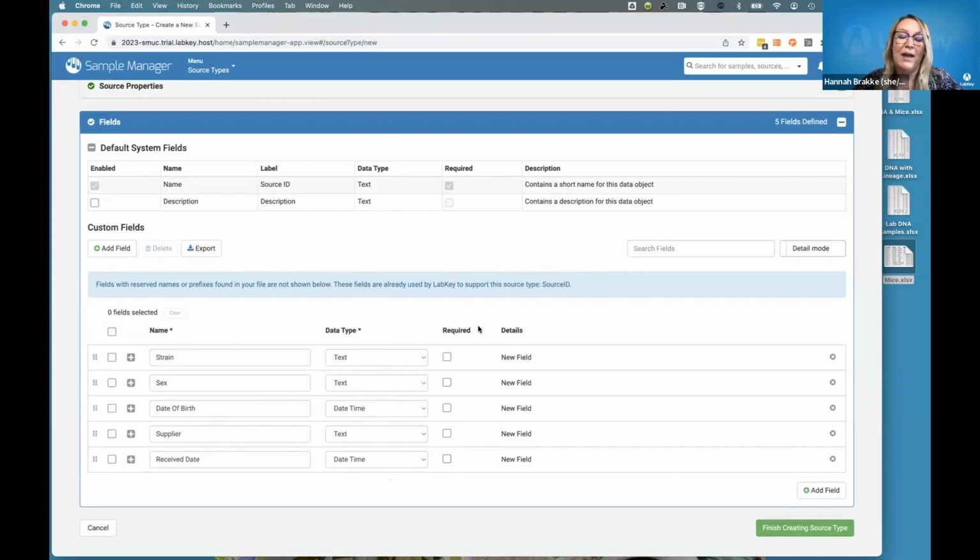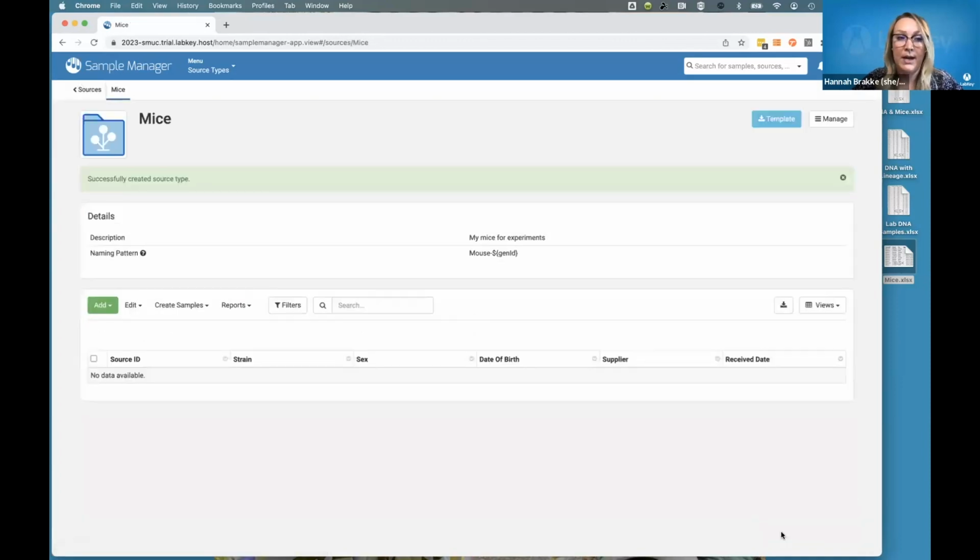Steve will get into optionally making things required or not. But we'll just go in and finish creating that source type. I can come back at any point and upload data, but since we're here, we're going to do the data upload as well.